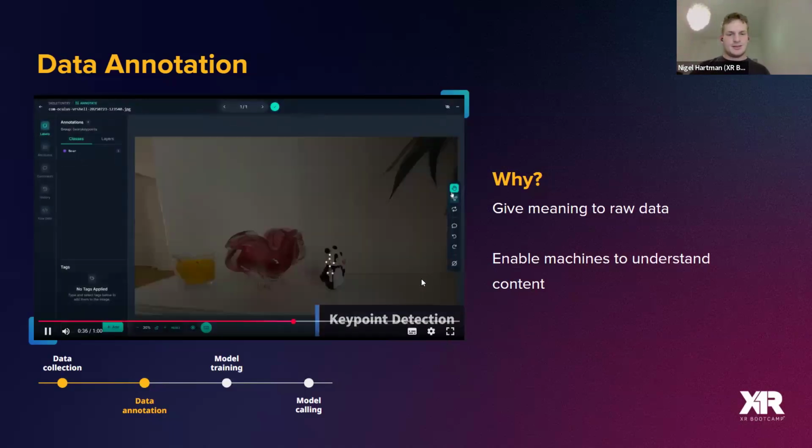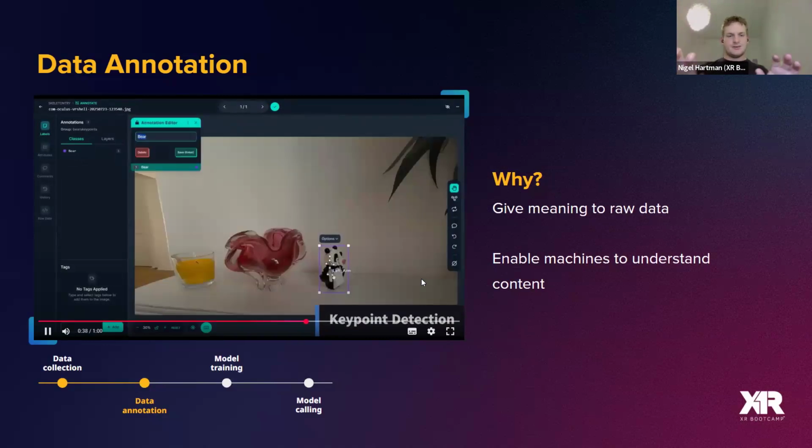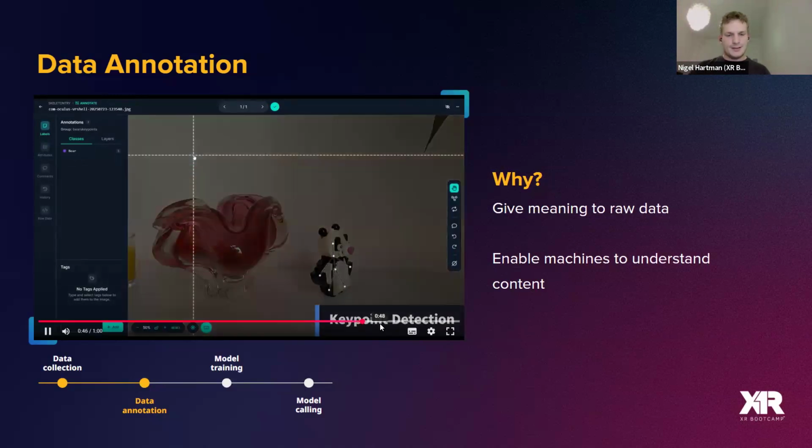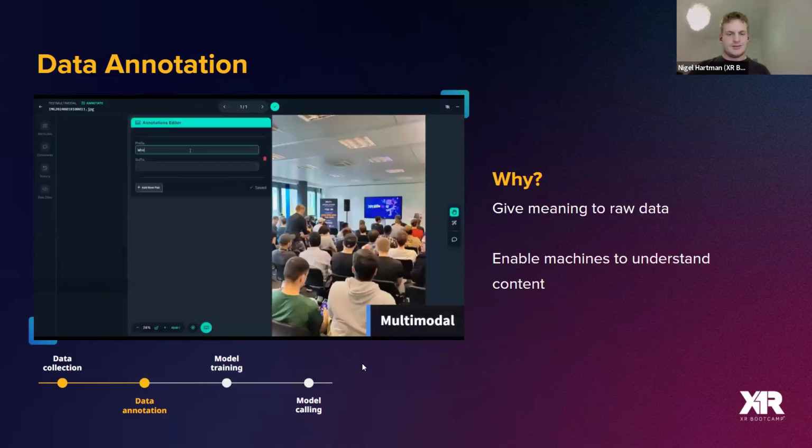And for the keypoint detection, for example, where's the leg, where's the arm, you just have this tool where you can pull the points to the correct position. And also for the multimodal, you have your picture and you can ask questions about it and can also append the answers to train the model to answer questions about pictures.